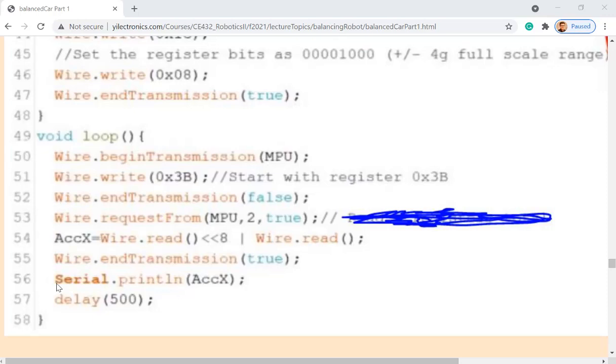It's sending 8 bits each time. So if you do a wire.read, it's going to return 8 bits. And then another read, so I'm reading 2 bytes. And you have to OR them after you shift them 8 bits to the left. So read the first byte, and after reading it, shift all the bits to the left by 8 bits, and then OR the new lower 8 bits, so you can combine them to get 16-bit data. Yeah.